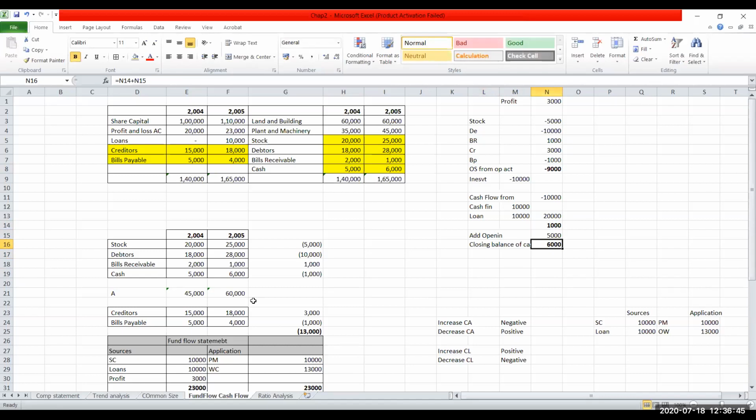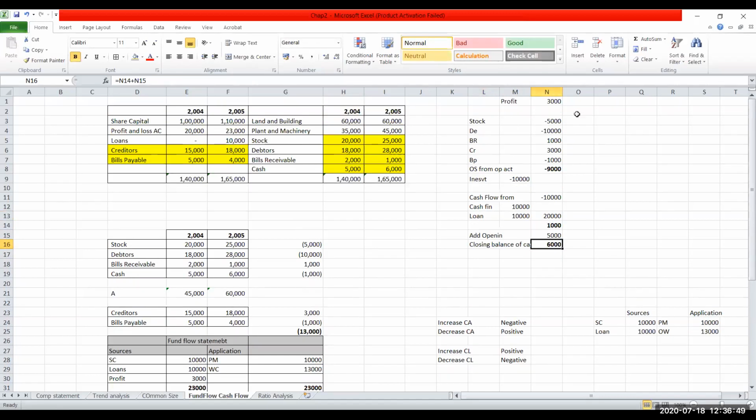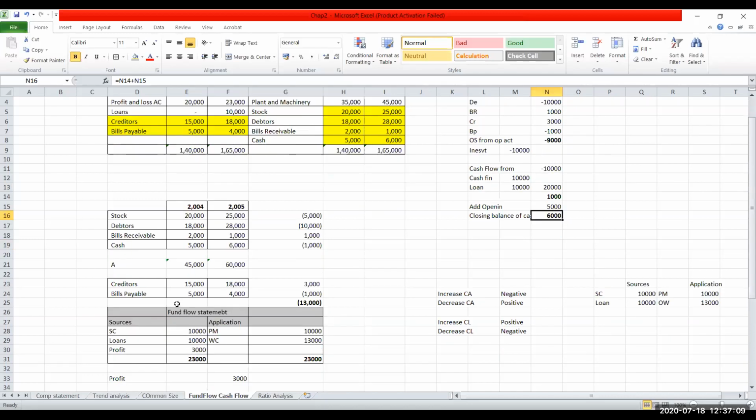Okay, so this is the closing balance. So now you can understand the difference between these two. This is more descriptive actually. It gives more detail about how you got the profit, how you got the opening, how you got the closing. So this is more detailed and elaborative. Actually, somebody asked me why we don't disclose fund flow. This is the reason actually. Both are almost same, but this is more micro level. You get more details in the case of cash flow statement, whereas in the fund flow statement, you get only the broader picture of working capital.